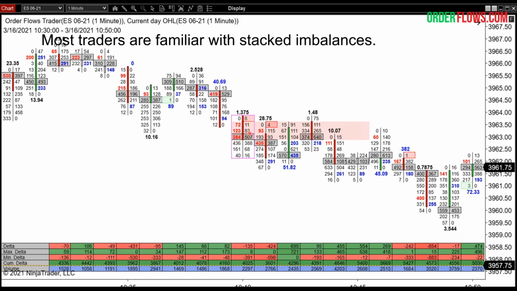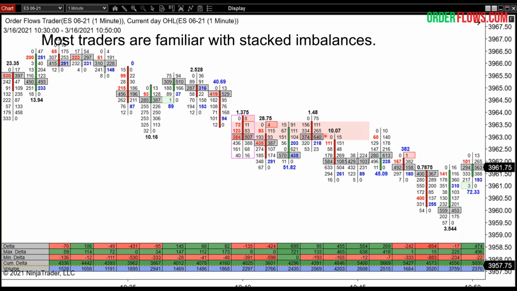So depending on the imbalances that you're using, the ratio, whether it's 4 to 1, 5 to 1, 3 to 1, is going to tell you if there's an imbalance at a particular price level. Just like this green bar, you have two buying imbalances. You got 0 against 203, you got 11 against 435. If it's a blue number in the order flow, that's a buying imbalance. If it's a red number, that's a selling imbalance.